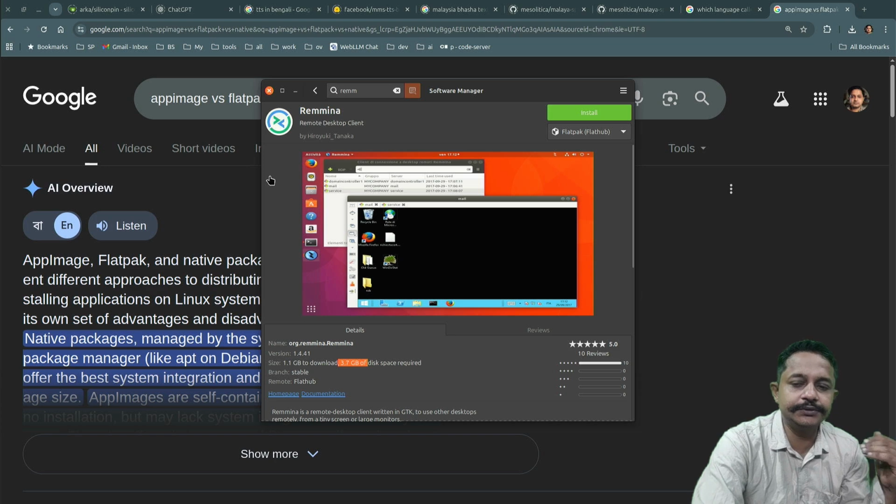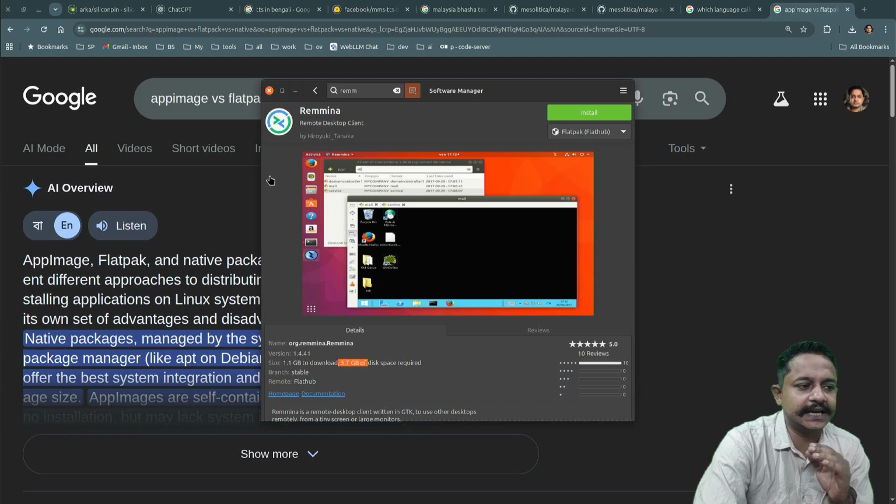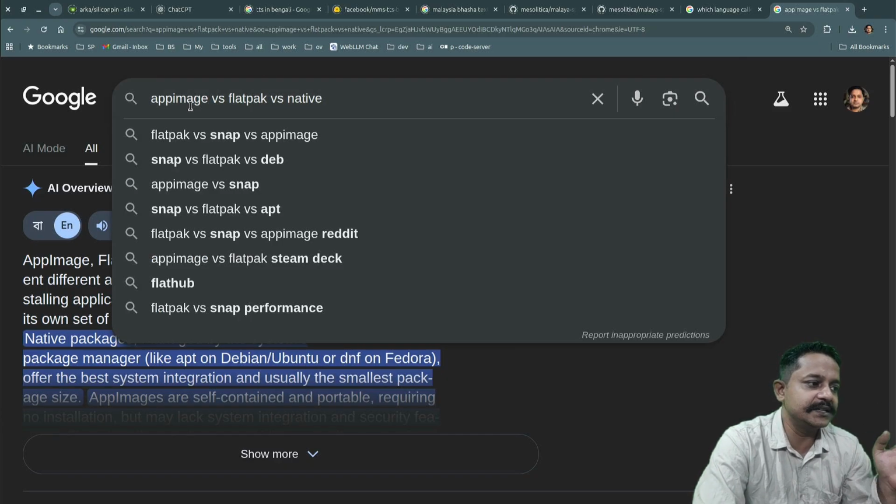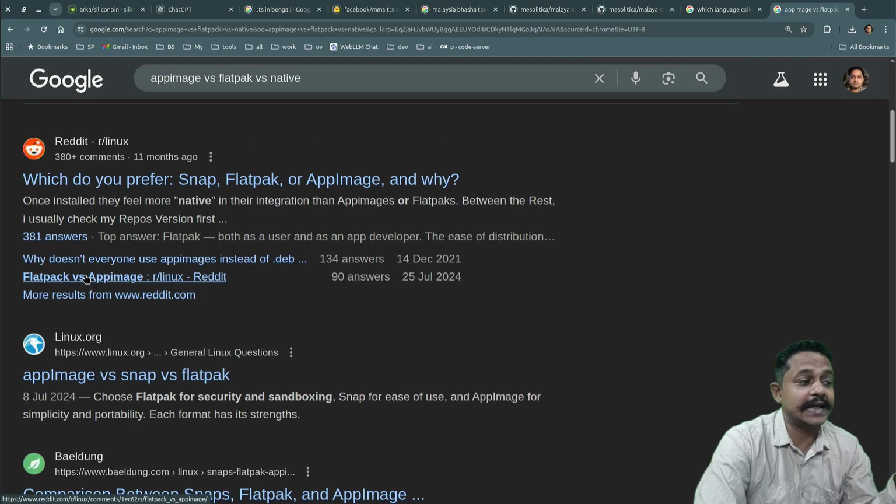Before that, we used to use jails. There is a feature called BSD jail. The same or a similar feature came into Linux also, which is also called jail. Later on, LXC containers and other mechanisms came, but those only work without a GUI. So what is the best if you want your application to work with a GUI? There are several options like AppImage, Flatpak, and Snap. Why did I not mention Snap? Because I don't like it.